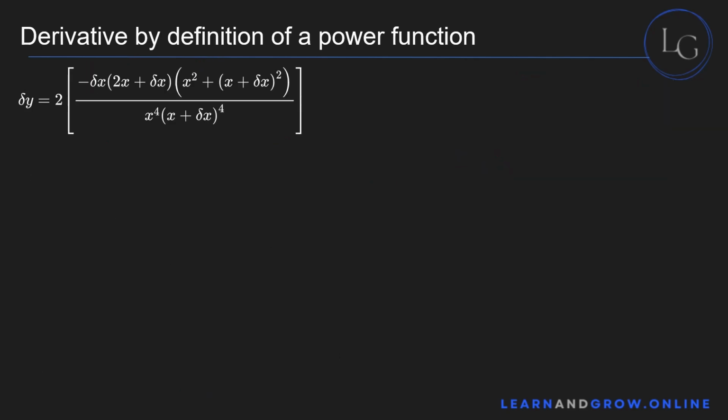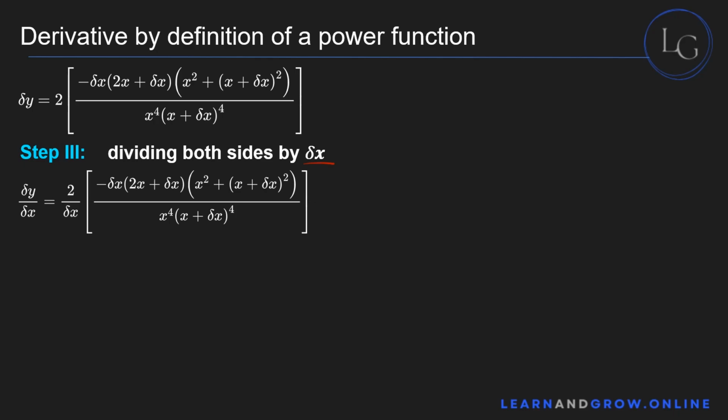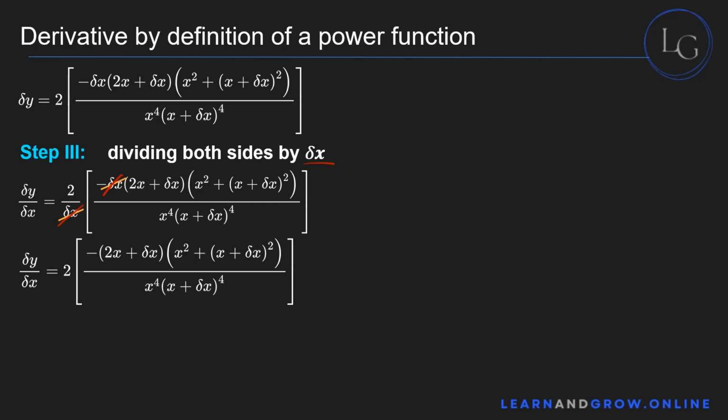And now let's move ahead. When you further simplify this, you get this. And so the third step was to divide both the left hand side and the right hand side by delta x. This can no longer be further simplified, so you'll go to step 3, and so now delta y over delta x will become 2 over delta x and all of this, whatever this is. So now you'll cancel out the delta x over here and the delta x over here, and so you're left with this.